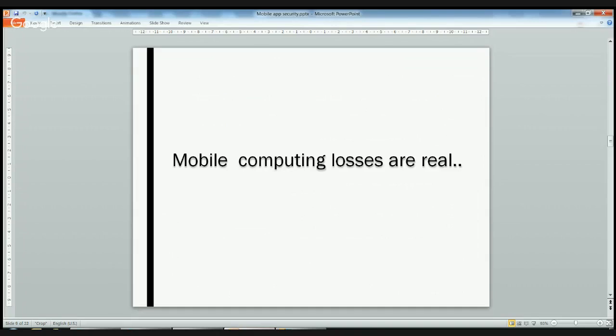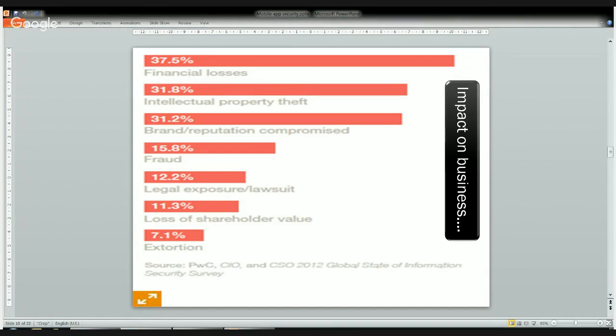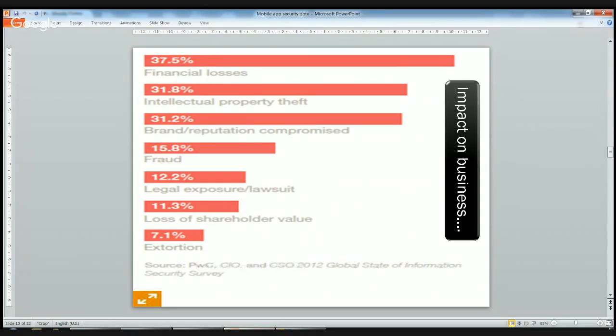So till now we have discussed what could be the threats that could affect our mobile systems or apps, or what are the possible gateways or loopholes that allow threats to enter into the system. Now we will see how it will impact your running business. According to the stats that I have shown here, financial losses and intellectual property theft are highly affected, followed by lawsuits, loss of shareholder value, extortion, and many more, which will not only affect the business but will also decrease the morale of an individual, because developing an app takes lifetime experience along with content and your money. And just one information security breach will take you a lifetime to clean up the after effects.